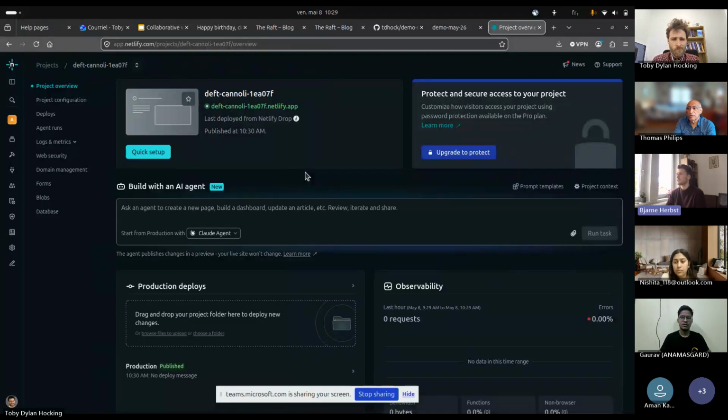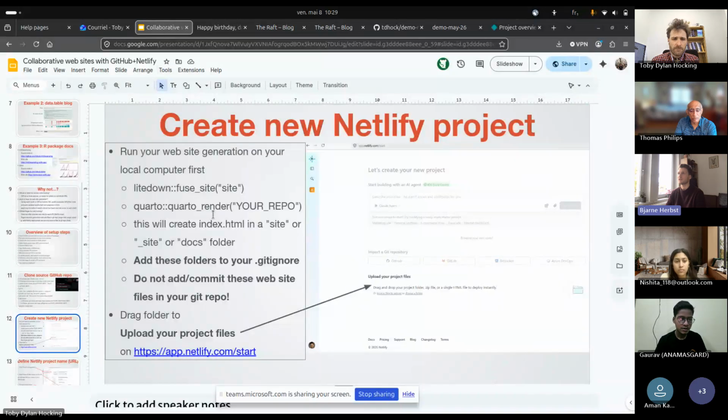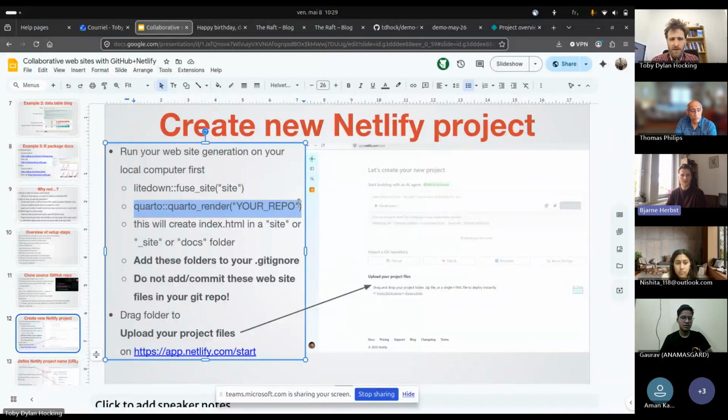Could you just quickly repeat where the site file was created? Or, well, if I understood it correctly, it was created by running Quarto render, right? Yeah, that's right. When you run the Quarto render, that's going to create this _site folder underneath your project name directory. Okay. Maybe I just have to go through this once again because it did not work for me, but I think I'll figure it out myself.